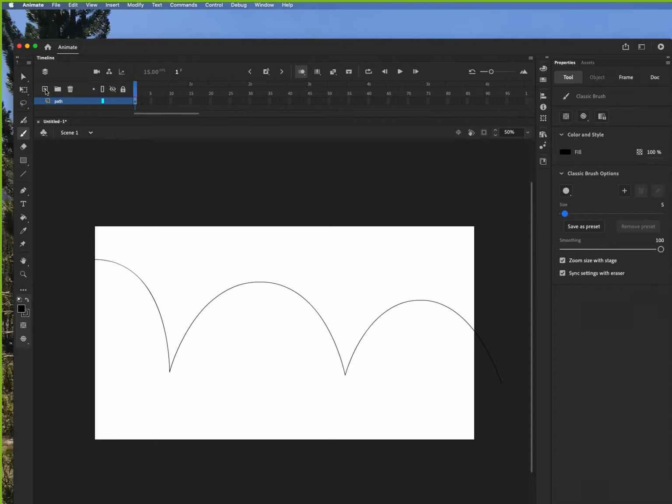And I want to do it on a different layer. So I've created a new layer because I don't want my drawing to interfere with this. This isn't a necessary step, but it's the way I like to do it. And I know that my ball is going to start at the top, and I know it's going to come down here at some point, and I know it's going to come up here, and I know it's going to come down here, and I know it's going to be here, and then it's going to be down here. And when it moves down around this curve, it's going to move symmetrically.